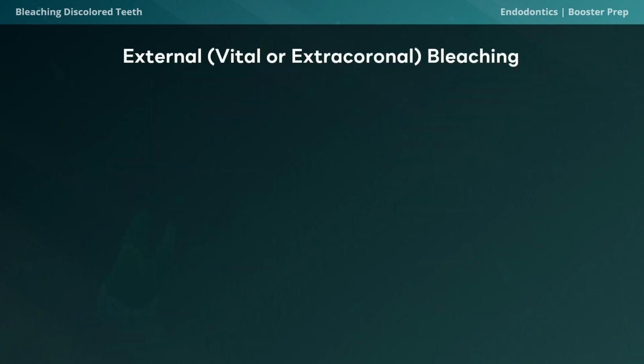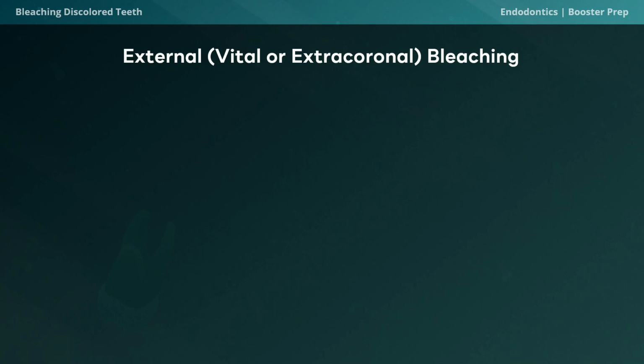Alright, so how about teeth that are vital? I mean, we can't really open up the chamber and use chemicals to whiten from the inside, so we have external bleaching techniques, otherwise known as vital bleaching or extracoronal bleaching. External bleaching is a real game changer in cosmetic dentistry because it gives us flexibility. We can brighten a single tooth or go for a full arch glow up.